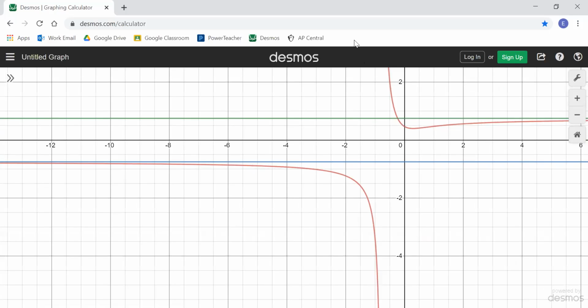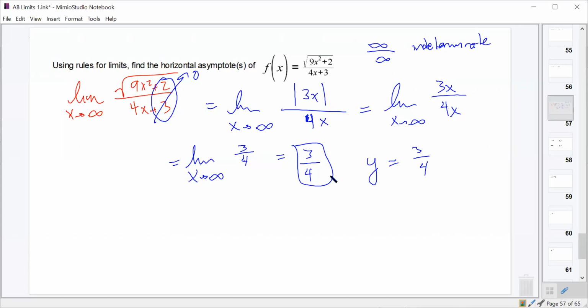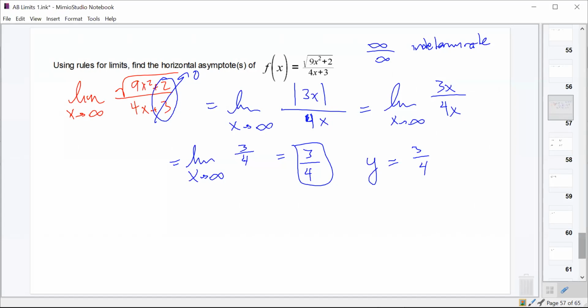Yeah. So none of the ones that we've dealt with previously had any sort of difference between what was happening to the right and to the left. But this function has different horizontal asymptotes to the right and to the left. And so anytime we're looking for a horizontal asymptote of something that is not just a rational function, like all the ones we did before, right? A polynomial over a polynomial, because a polynomial over a polynomial will always have the same horizontal asymptotes.